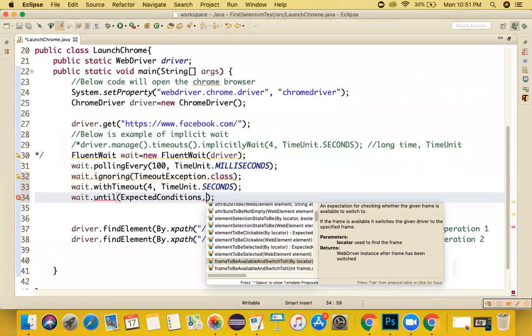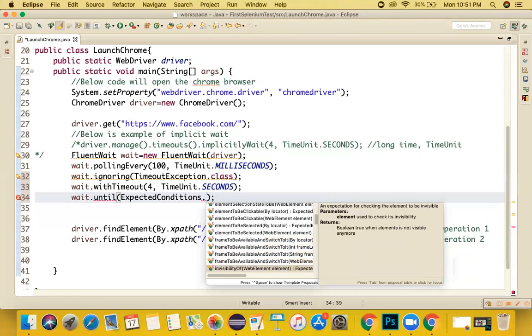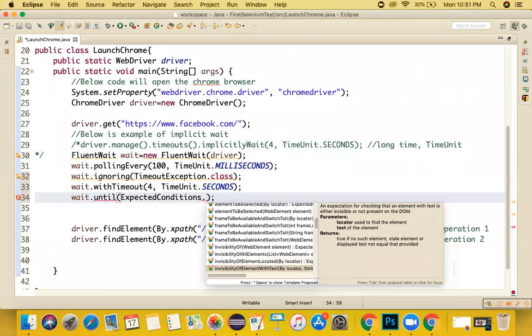Here we have to mention the actual operation, frameToBeAvailableAndSwitchToIt. Then invisibilityOf, where we have to mention the locator of the web element. This method will check for the visibility and invisibility of particular web elements. Then invisibilityOfAllElements, invisibilityOfElementLocated, where a By instance has to be passed to this method.